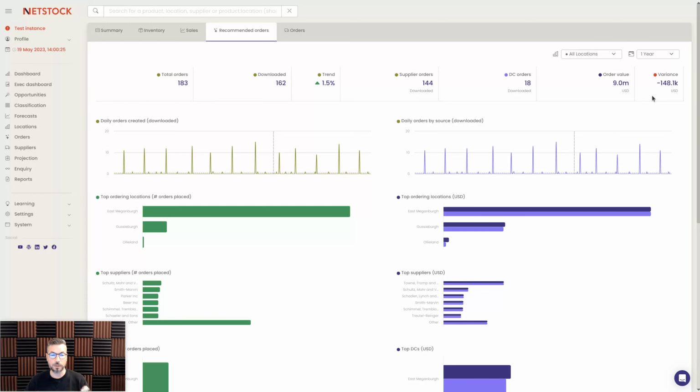If that number looks right and it feels like it's the right number, it means that the inputs to that order are correct. That's your forecast, that's your policy settings, your safety stocks are working, and so on and so on. If you see a big variance here compared to the order value, so let's say they ordered 9 million, but they changed it to the tune of 1 million, it means that the guys sometimes don't trust those order recommendations, and they're always making a bunch of changes. Right, so, and this is on a daily basis.